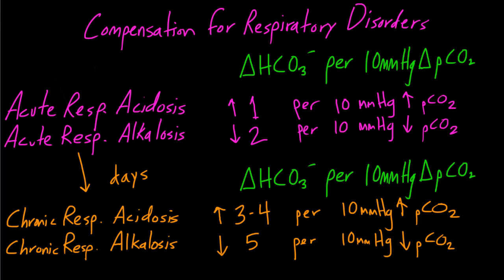These compensation rules are listed in a lot of textbooks, and as a student and resident, I always found it hard to memorize. But the reason I chose to think of it like this, number one, it separates it by process, whereas these are the cellular buffering processes, and then the chronic processes are the renal compensation processes. The other thing that I enjoy is the numbers. I always found it hard to memorize the numbers, and so when I organize it like this, I just think count to 5. So 1, 2, 3, 4, 5. If I can just count to 5, I can usually remember this. But you're probably saying, well, how do you know how to order these things on the left?